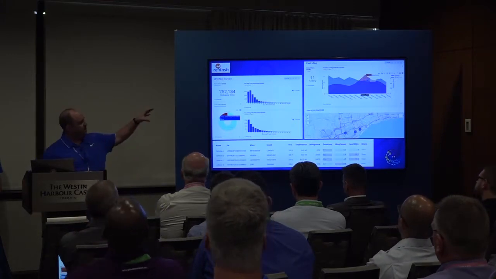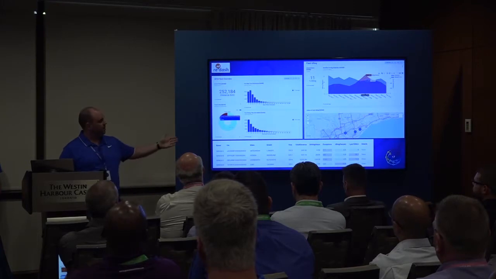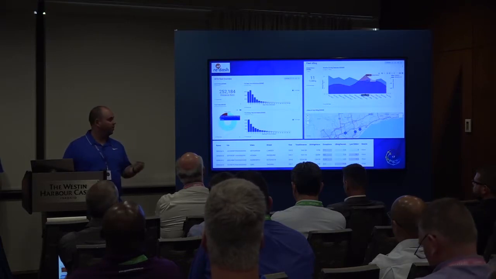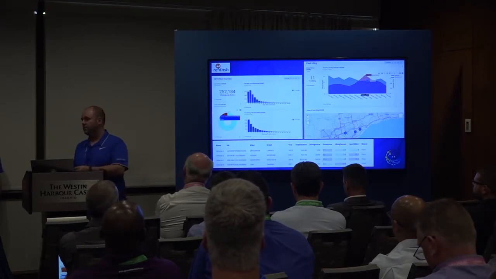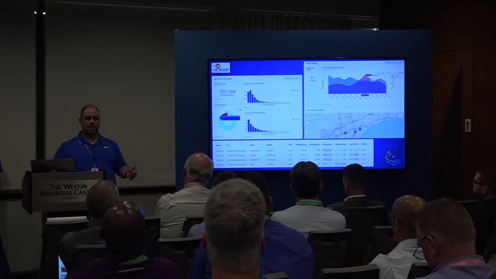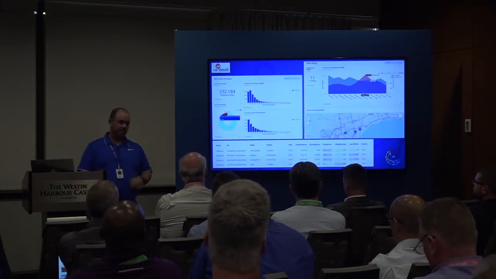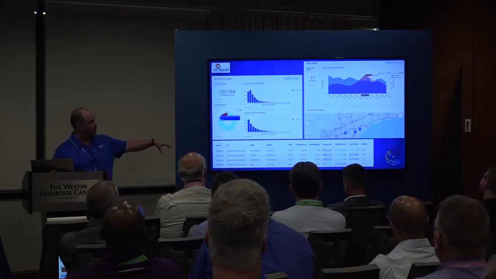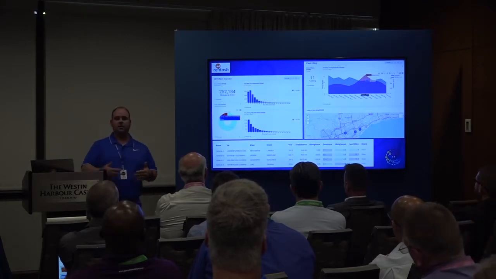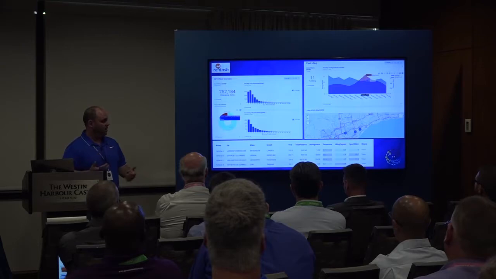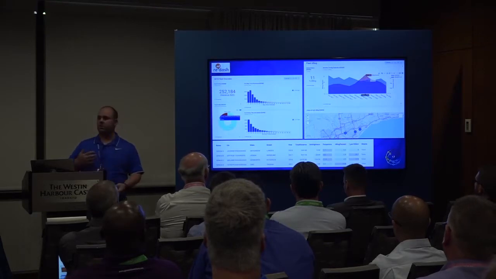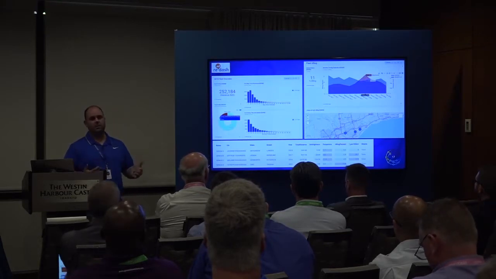And starting with something like this allows you to manage by measurement, because if I look at the long tail there, I can slice off the long tail, figure out where I'm spending most of my time or where I'm waiting longer, and I can use the GPS data to figure out, is that a location? Is it an office location? Is it a warehouse? Is it a customer? Is there something I can change in my process to fix that? The other thing I can do at the bottom here is dig into individual vehicles, and I can manage by measurement there by looking at exceptions or idling percentage or whatever metrics are important to your fleet.